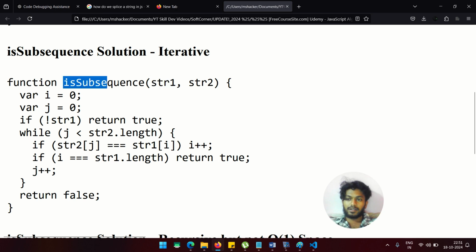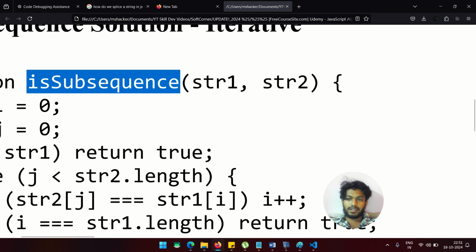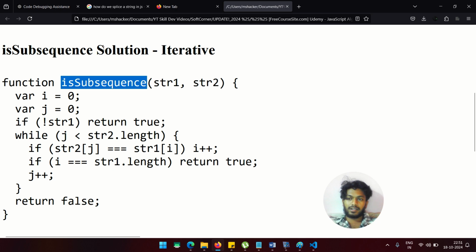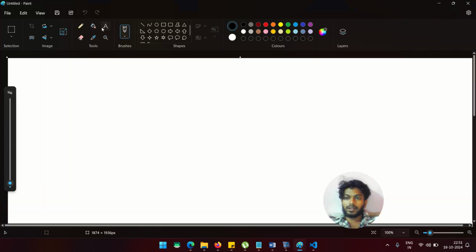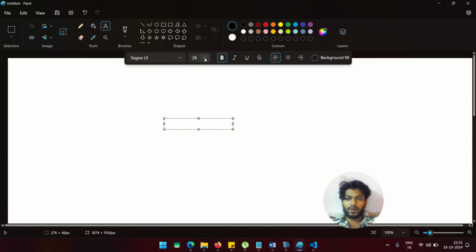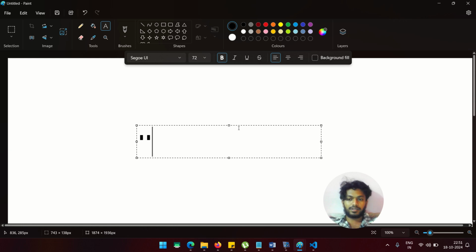For example, here and here there is a 100% chance that something is common, and the very thing which is common in here is these quotes, these are like apostrophes, whatever you call it.